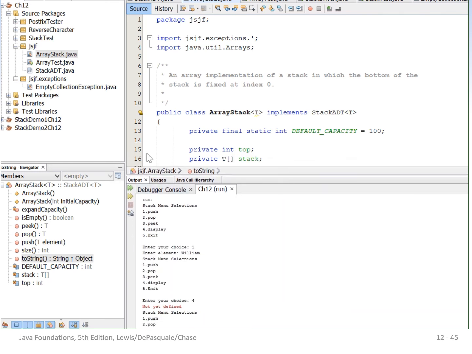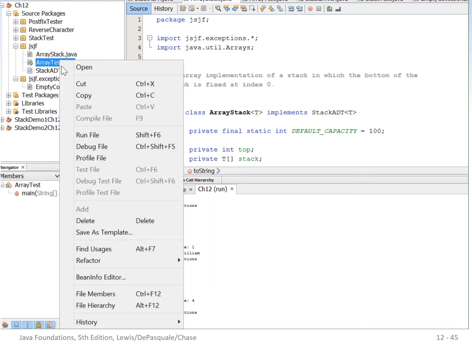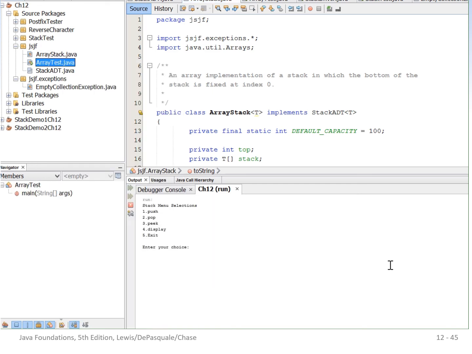I actually have a run there, but I'll run it live here in this video. So there's our menu. We can push. Remember, this is an implementation of a stack of strings. I'll push a few strings.